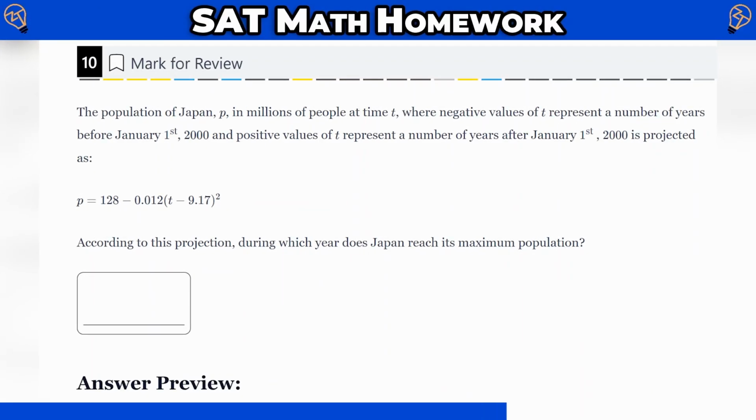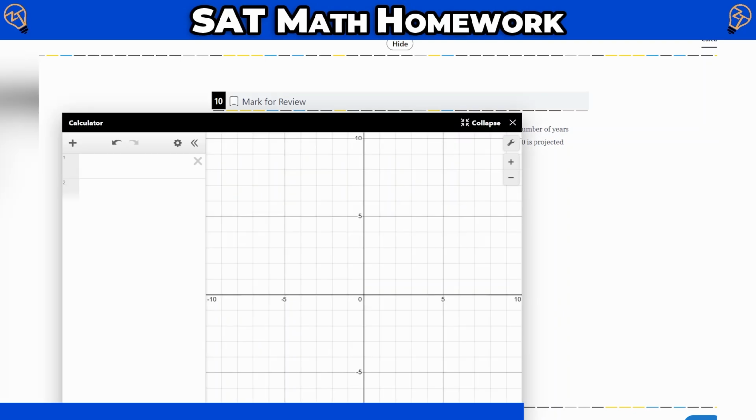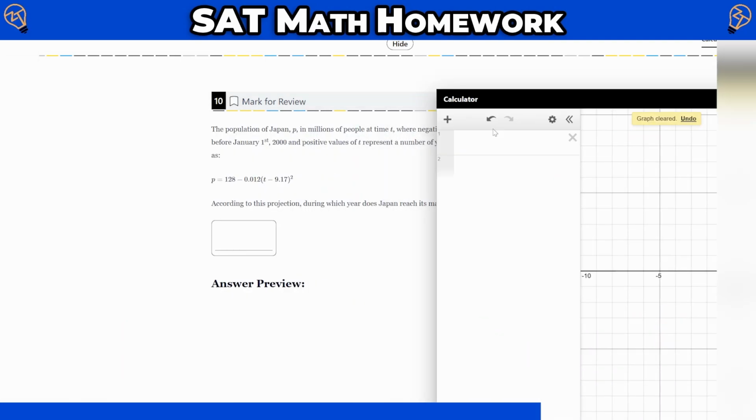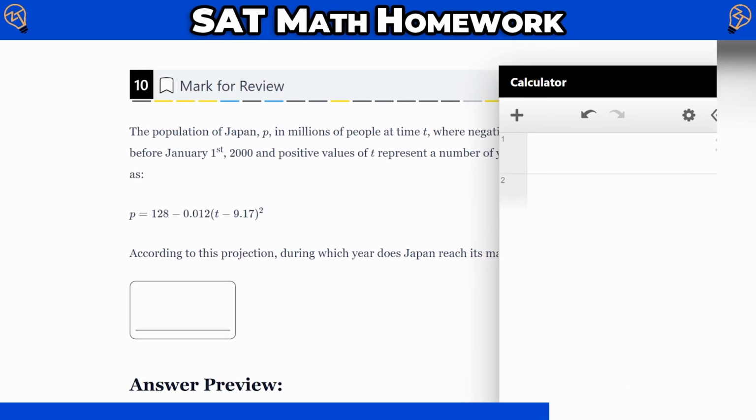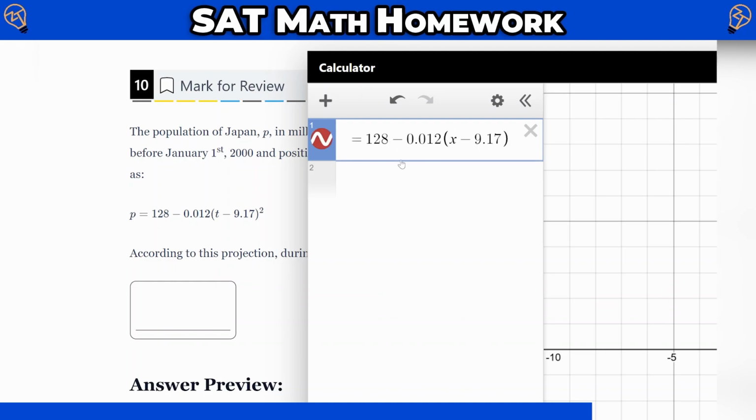A way you could have done it with Desmos, so let's go to the upper right corner here. And remember, if you had any other functions from a previous question, you click the gear icon and delete all. We could have just typed this in knowing that really the p is like a y. So we'll say y equals, and then we'll type everything in as we see it. And we'll change t to x. And then you could go to the keyboard. I just like doing Shift 6, which does the caret function so that I could put the exponent of 2.